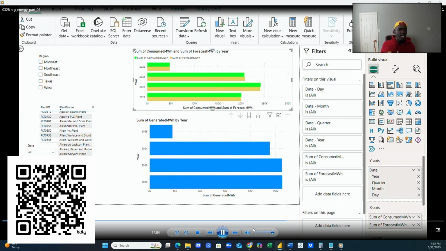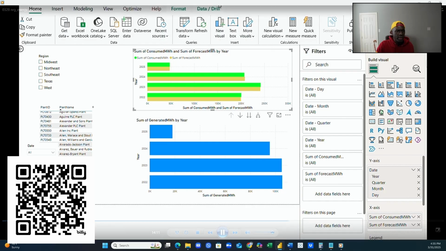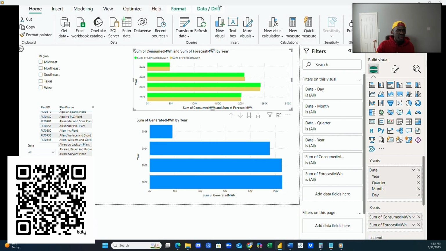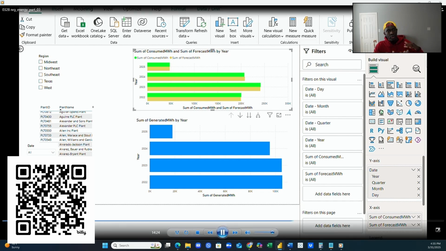Now here we go. This is a better feel. This is a better look for what we could actually be looking for when it comes to the bar, and now it's making sense. We can look at it and actually tell what we're doing here, as opposed to all of those little bitty pieces.